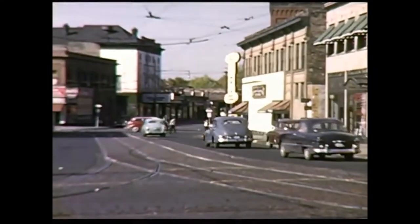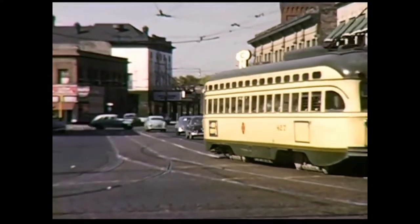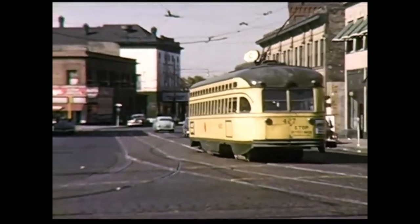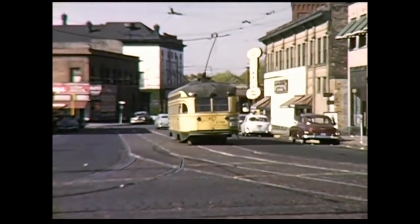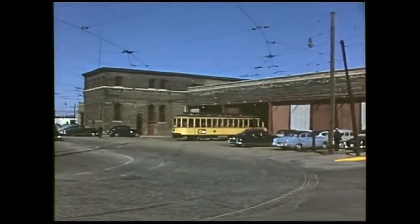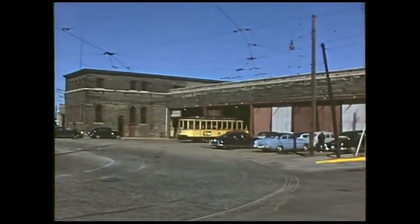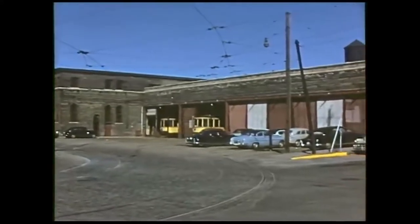North on 4th Street, and the streetcar is about to turn left on East Hennepin through the heart of the old St. Anthony neighborhood. Some non-revenue track continued one block straight ahead, and in the distance you can barely see East Side Station, the streetcar barn where the Como Harriet was based. It was built in 1891, and it was the last of the streetcar barns to remain in service.